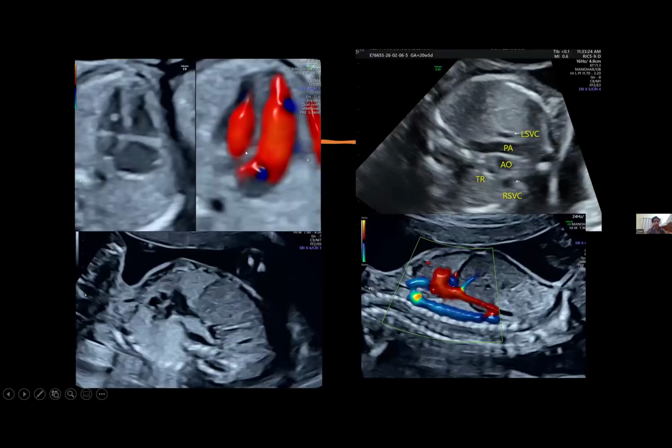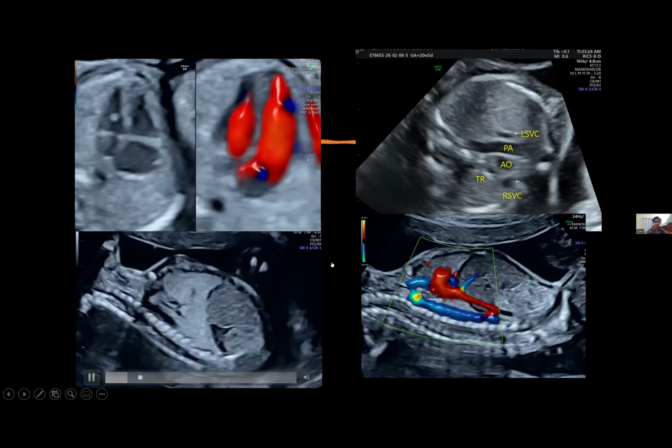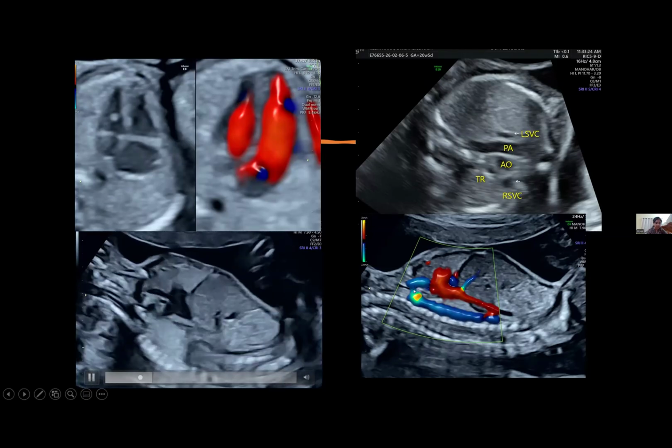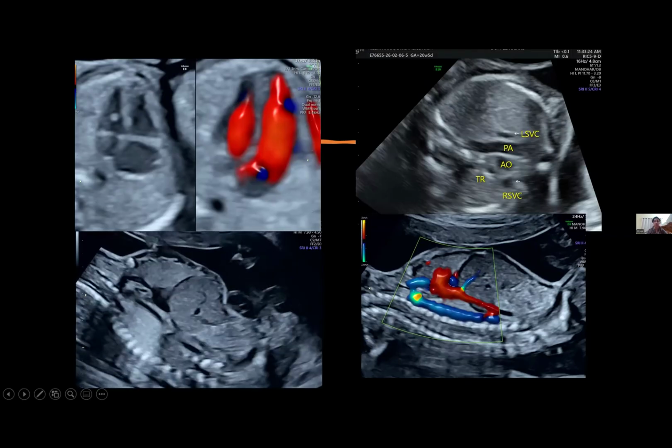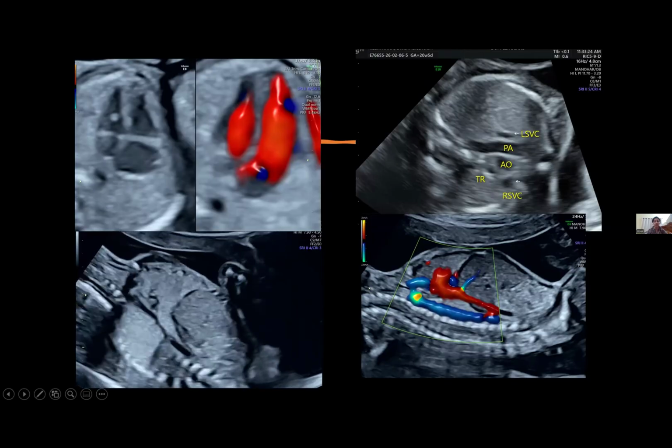And this was a second gravida who presented for a routine anomaly scan. The four-chamber view shows the ventricular size discrepancy with the smaller left ventricle. And on the three-vessel view, there was an additional vessel representing a persistent left superior vena cava draining into the dilated coronary sinus. On evaluation further with the sagittal aortic arch, the shelf sign was seen at the level of the isthmus, showing focal narrowing, which was better delineated with power Doppler.